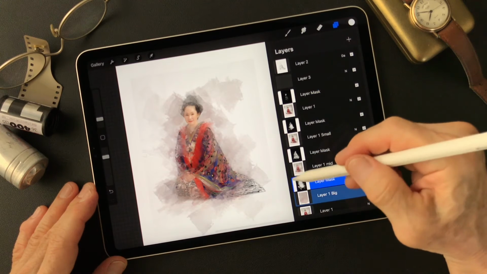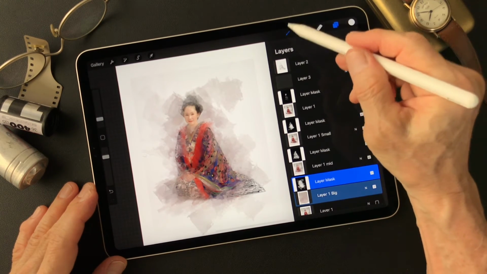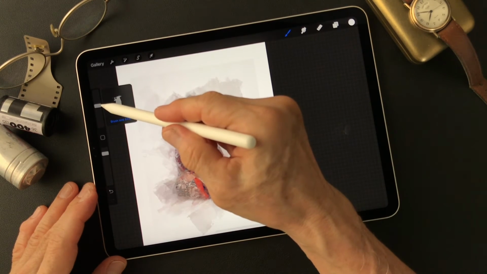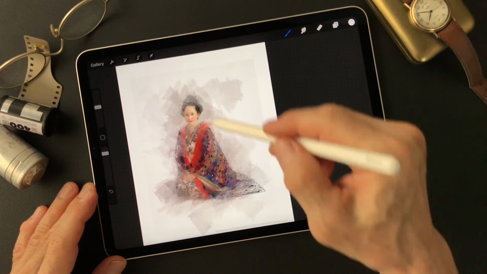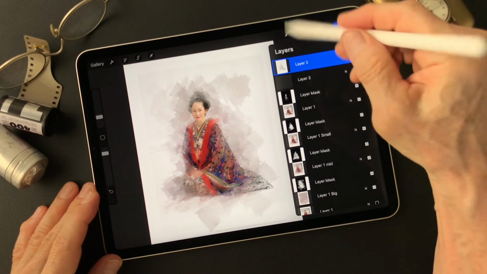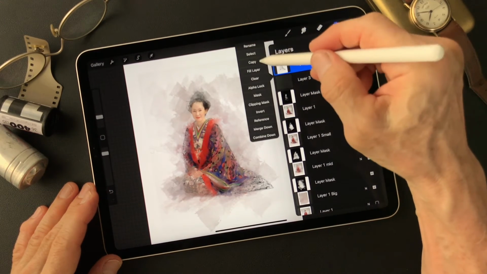If I want this layer mask, and then the same brush, make it bigger. Now it's time to make the mask on this pencil drawing.